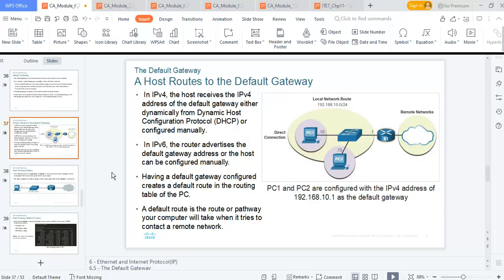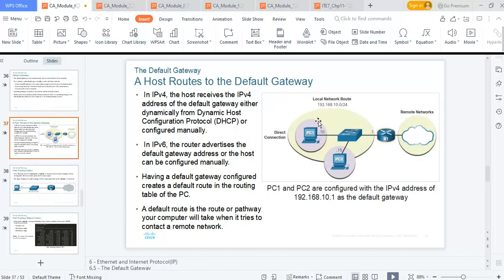Okay, this is a further explanation of that. Like I said, PC1 and PC2 are configured with the IP address of this router as a default gateway. This is my router and these are my switches. PC1 and PC2 are connected to a switch, but they are configured with the default gateway of R1, 192.168.10.1.